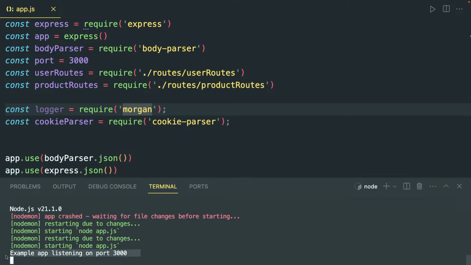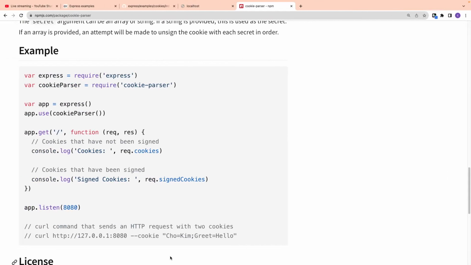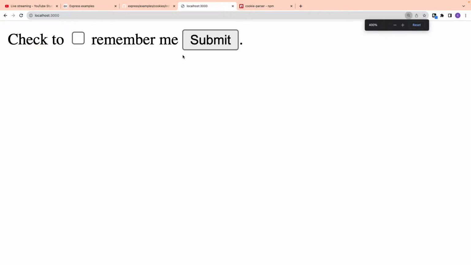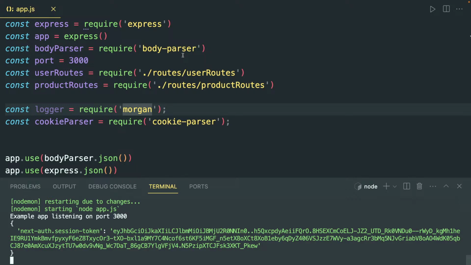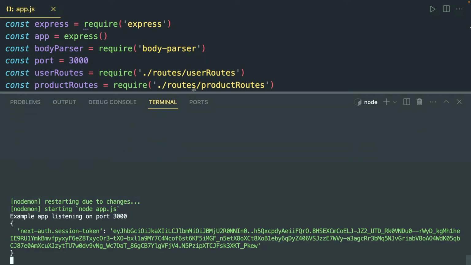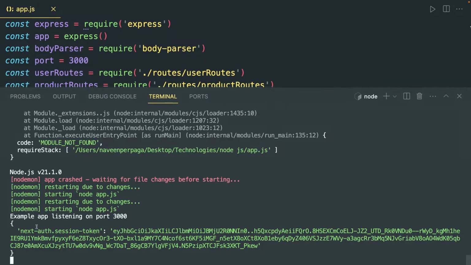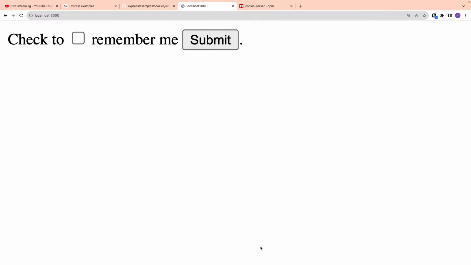Now our app is running successfully. Let's go to our page, we have got something. Okay, so next auth session token. This is our token. Check this to remember me.